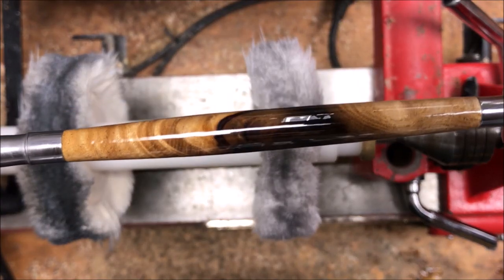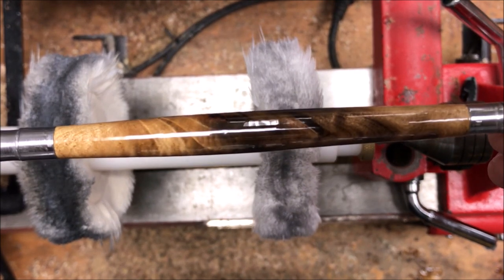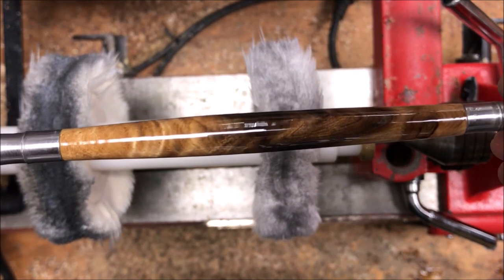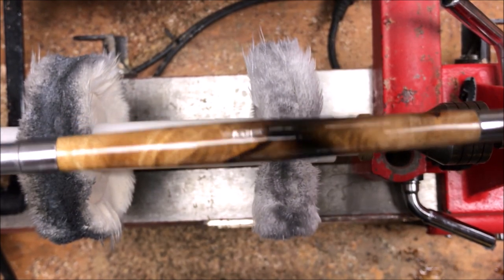I was going to make you wait until I press this into a pin kit, but I just couldn't resist. Take a look at that blank. Man, does that thing pop. All right, let's go press this into a kit.